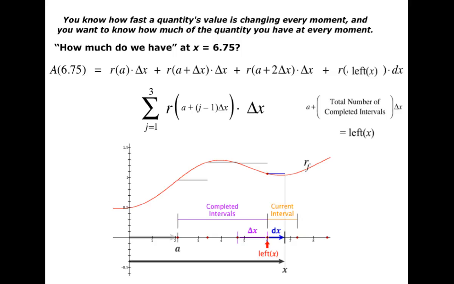Okay, so pretty much the only thing left here is to figure out what is the total number of completed intervals. Given as x is increasing at any given value of x, how many completed intervals have we gone through? And so you had an exercise for this for your homework, right? So let's see how you did on that homework.